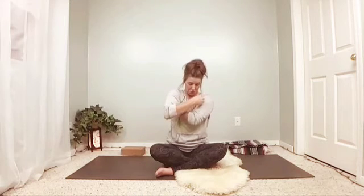So as much as you can hug, if you want to hold your forearms here like this, or if you can hug all the way around and wrap your fingers around the back body a little bit. Now, let's try and stay fairly tall without caving around the heart too much, letting our spine go. Try and stay fairly tall here. And you're also welcome to move the head around. Nice, slow, gentle movements. Mindful.